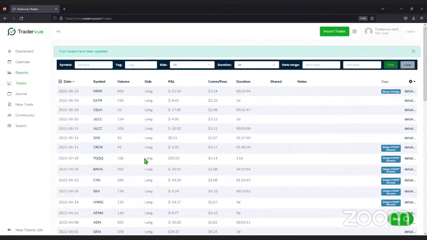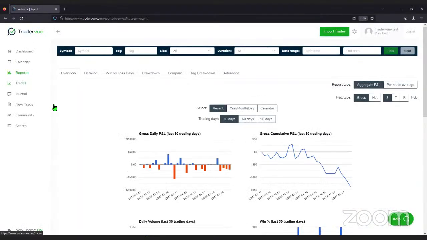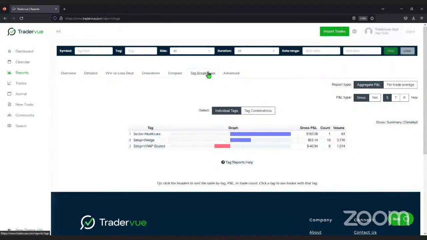So the importance of tagging your trades is that when you tag your trades, you're not only journaling, but you can also take a look later on the tag breakdown, based on your tag, at what specific criteria you're doing well versus what you're not doing well. That's the reason why I always suggest to people who want to learn how to use the tool to come up with a criteria, a system that you can actually use for your tag breakdown report. For example, here I have the wedge setup, and then I have the view up bounce setup.